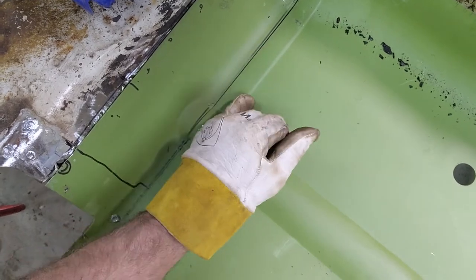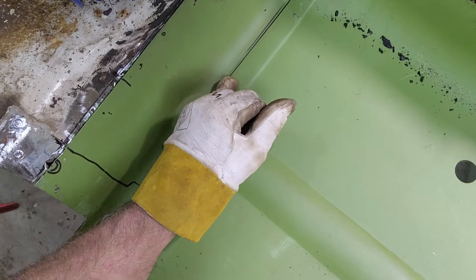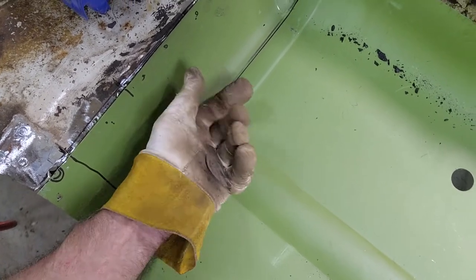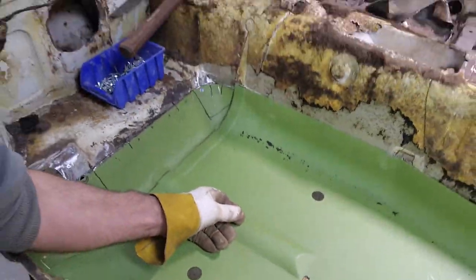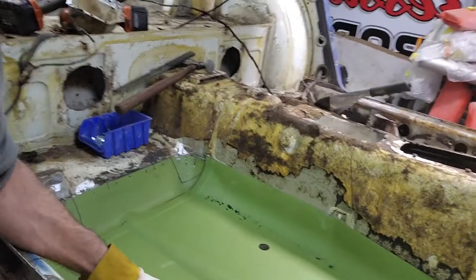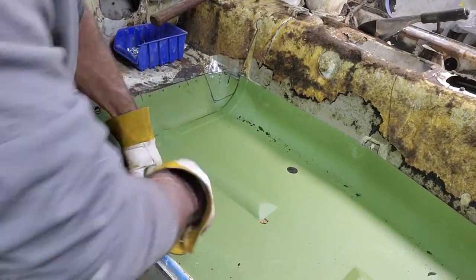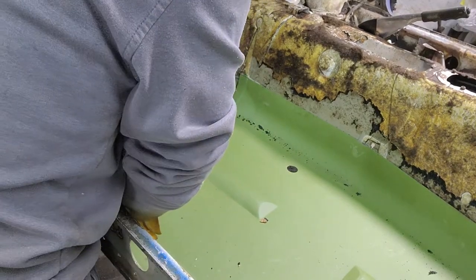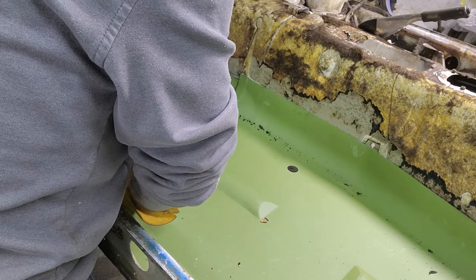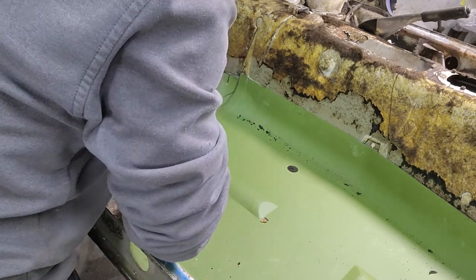That shows how far this lip right here, how far this heel piece goes under. So you can move that an eighth, quarter of an inch. It doesn't matter because it's flanged underneath and you're going to spot weld it. I just need to get it close. Let me flip it down a little bit. All right. More self tappers here.